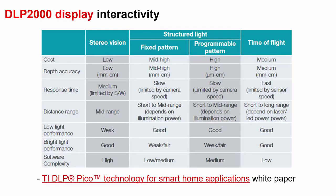When transitioning from a standard embedded display to a DLP projector, the interactivity provided by touchscreens does not need to be sacrificed. A multitude of substitutes, such as those seen here, can allow a DLP-based embedded system to interface with the user. Structured light interfaces, for example, will use deflections of projected light captured by a camera to be computed and translated to user input.